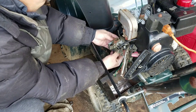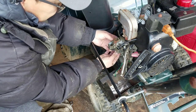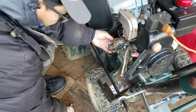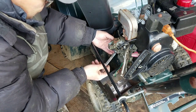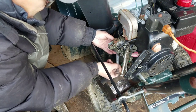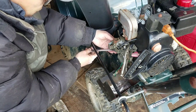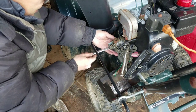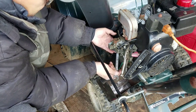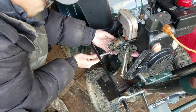And that feels right. Put the newly cleaned nut back on. Tighten it with your 1/2-inch wrench. Lefty loosey, righty tighty. Remember the nut is brass. Do not overtighten it. It will strip. Oh, that's not quite tight yet. Oh, it's getting there. Well, it's getting pretty tight. Pretty tight. I can still go a little. I know I can. I know I can go just a little bit more.